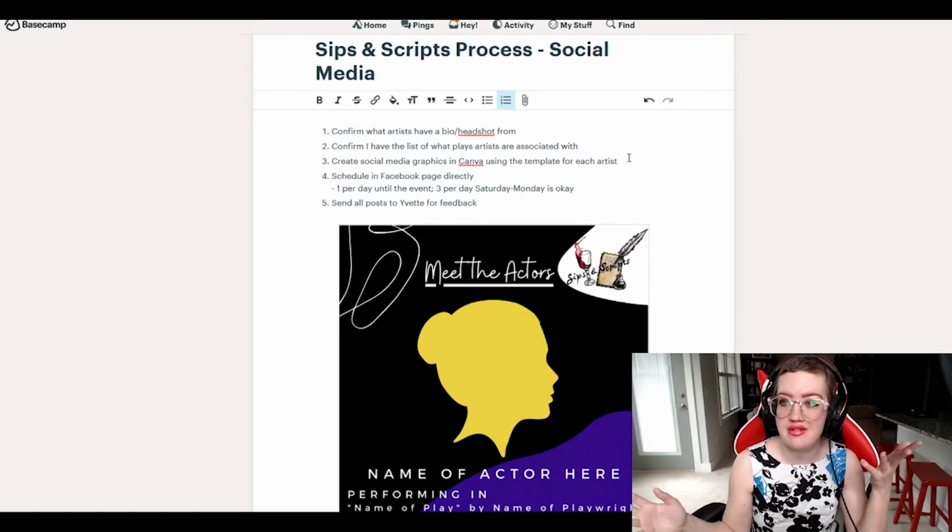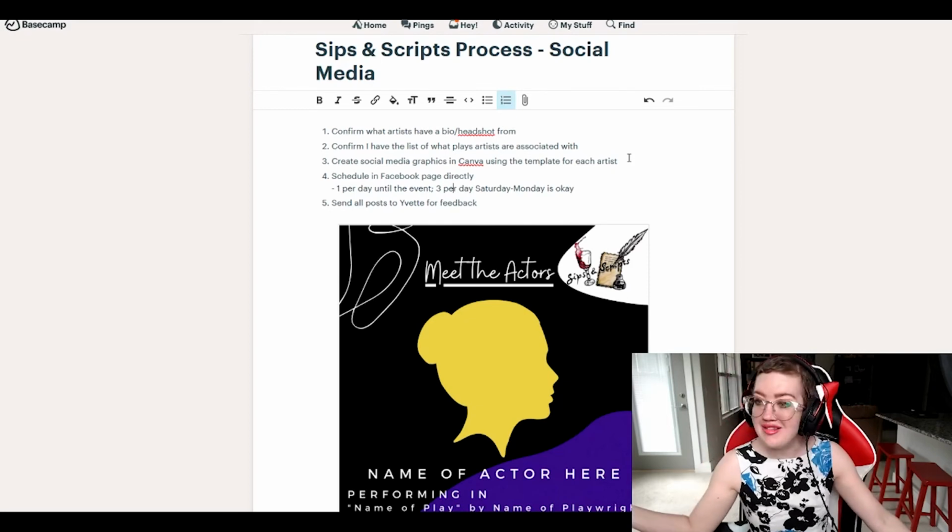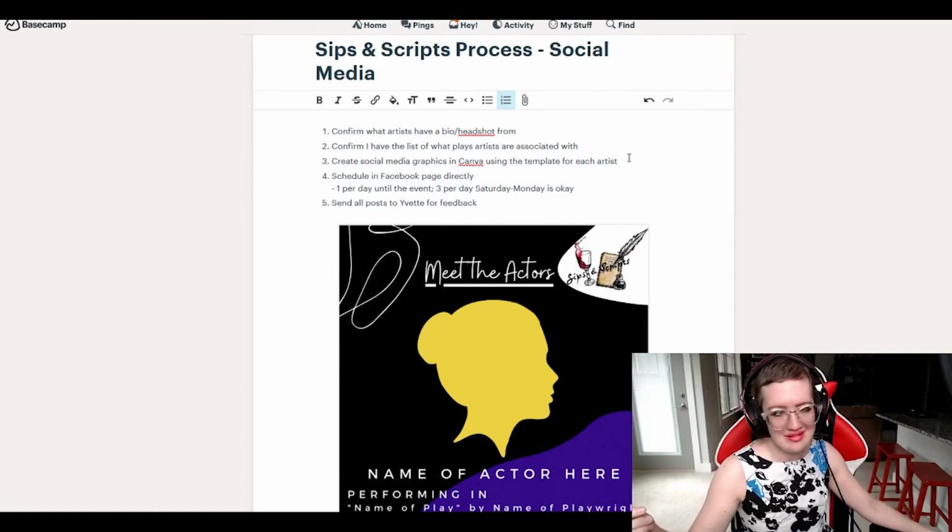So those are some changes that I would already make to this process as I'm refining it, but it's a good start. The most important thing is that I just sat down and started making one, because that's the hardest piece. Everyone, I hope that this was helpful for you as you are continuing to get better at your own project management styles. If you have other questions about processes, I would love to know in the comments. Let me know. Tell me what you need. But it's mainly just write down the thing that you're already doing. And I use this for all things, right?